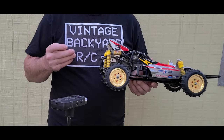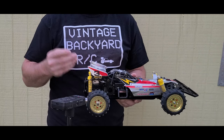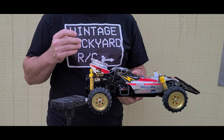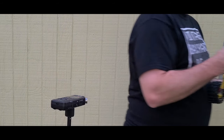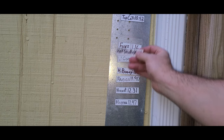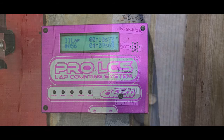Well, that was super fun. The cars were amazing to drive, and once again, I couldn't tell which one was faster until I checked the lap times. So without further ado, the Hotshot did it in 10.72 seconds. That's almost as fast as our Pro Car Top Cat.